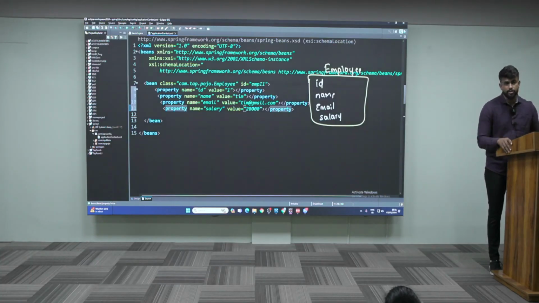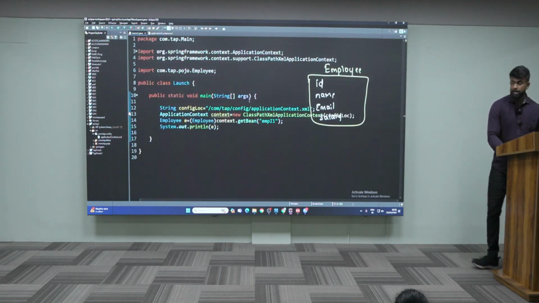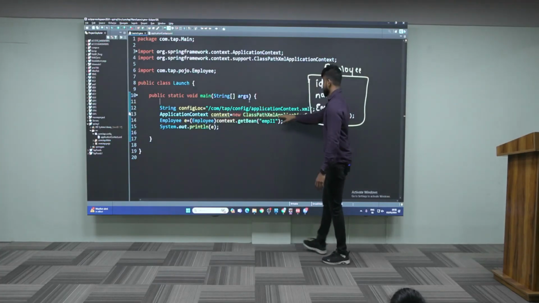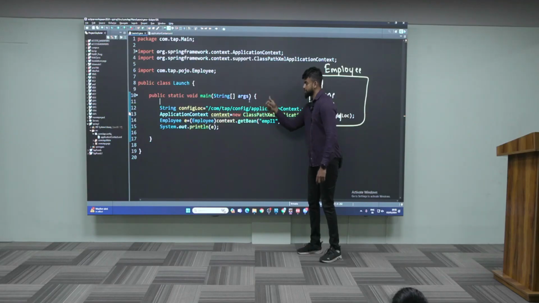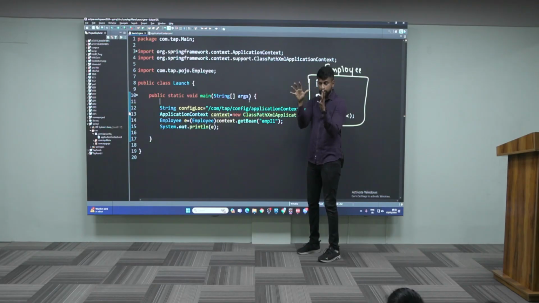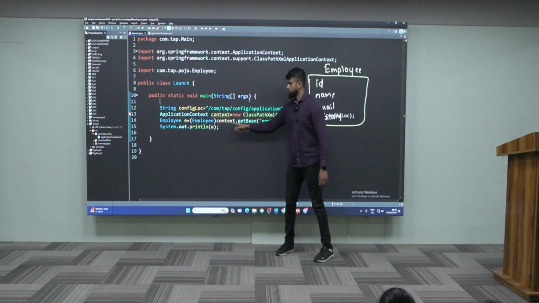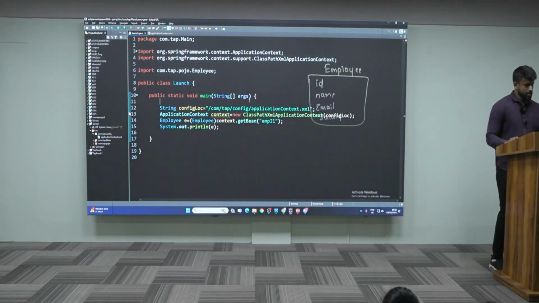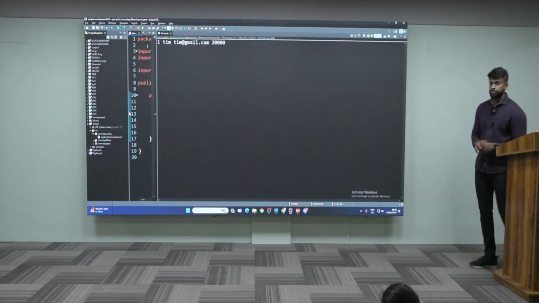To my Spring container now. So now let us see how this will work. I'll save this. I'll go to the launch. I have invoked my Spring container and I've told it, hey look, there is a configuration file in this link. You please go there and see what information I have given. Looking at this, it will create the object, and I want you to get that object. After that, I want to print the details of him. Let us see what output I will get. If I save this and execute it, this is the output I am getting.